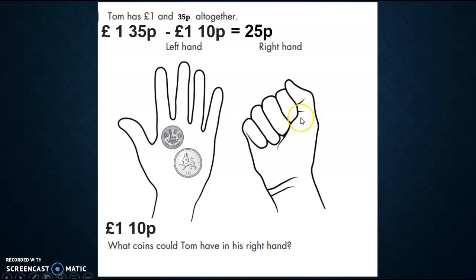So you could have lots of different examples of coins in this hand. But I've just gone for a simple 20p and a 5p. You could have a 10 and a 10 and a 5. You could have 5 5p's. You could have 20p, 2p, 2p, 1p. It's just making sure that you remember what coins are available. So again, we've read the question carefully, we've worked it out step by step, and we've also given lots of different possible answers for this.